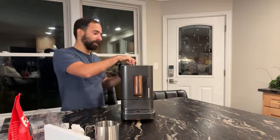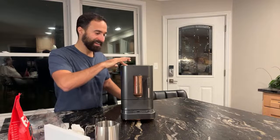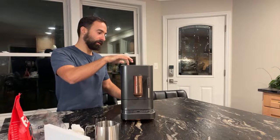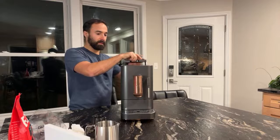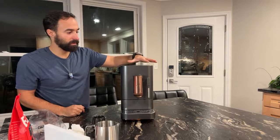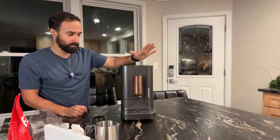I'm gonna try. It's saying to add water again. I don't need water. What the heck? Oh, this is so goofy. This is so funny. I don't know why these want to do this. Let me see if I can pop this on. I mean, there's water in here, so that's not the case. Man, why does it want to do this? This is the most bizarre part of this machine so far, that it keeps giving me this error.